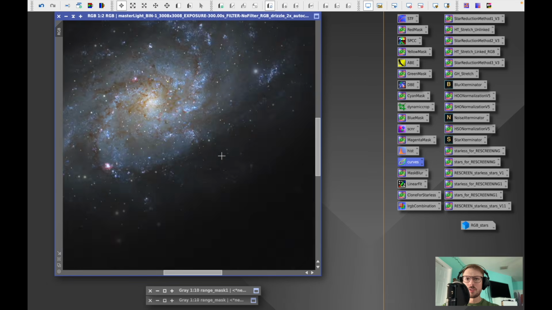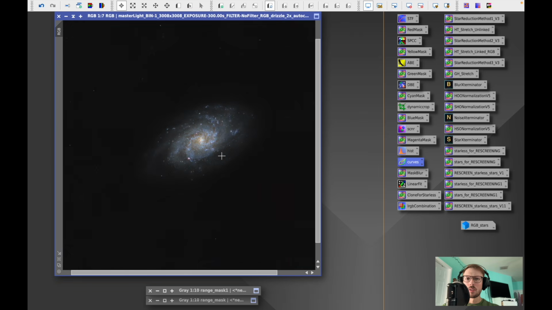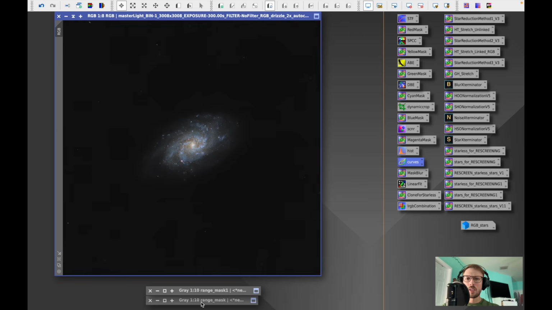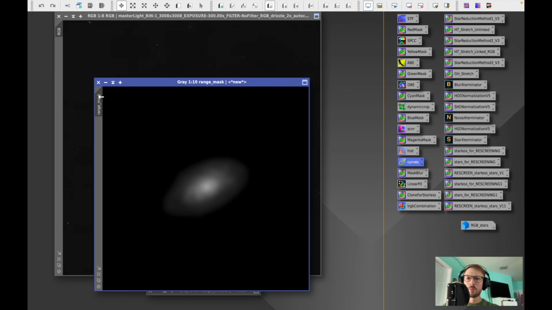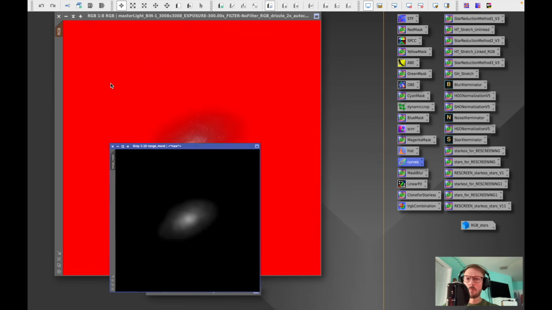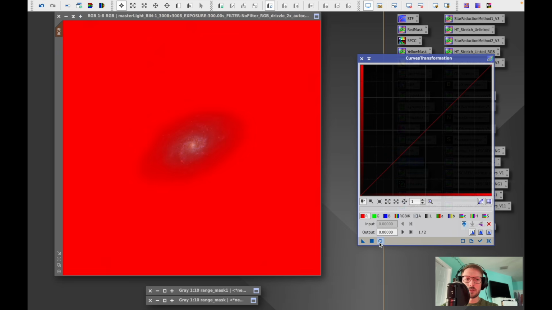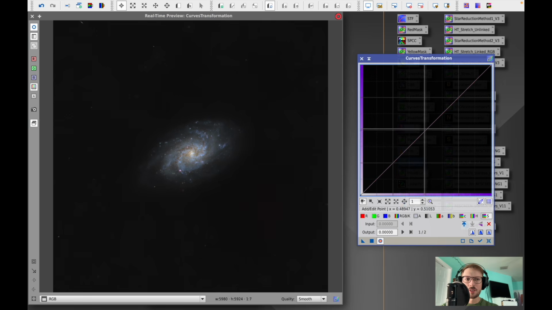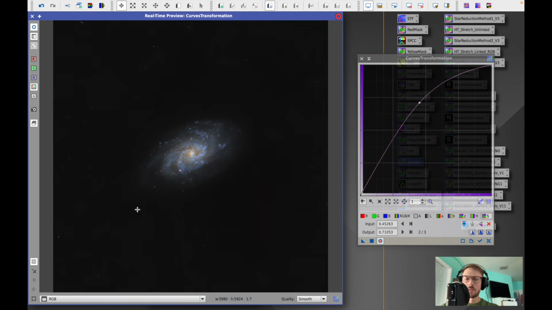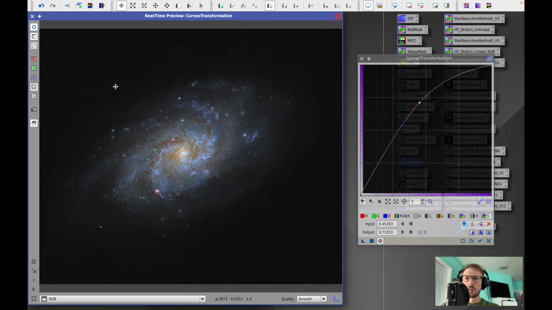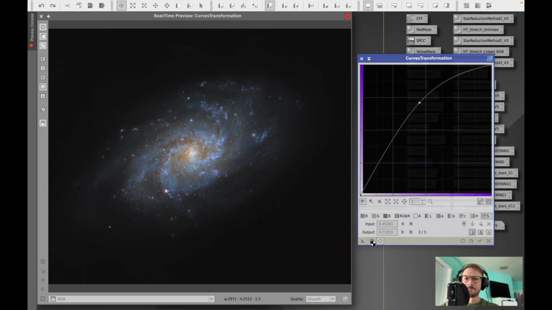What else is there to do? You know, I think I am gonna bring a little bit more saturation into this. I don't want to overkill it. Some people, you know, it's all personal taste really, but I'm gonna open up curves again. Saturation. Bump that up. Let's get a closer view. Before, after. I think that's pretty good. I'm gonna go ahead and apply that.